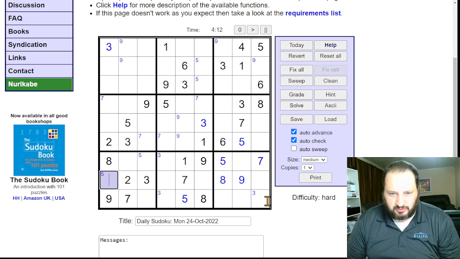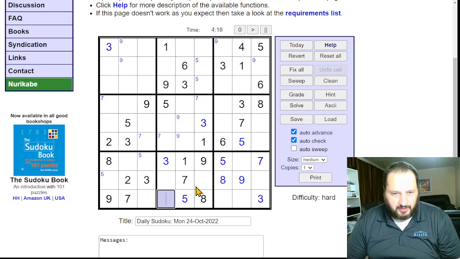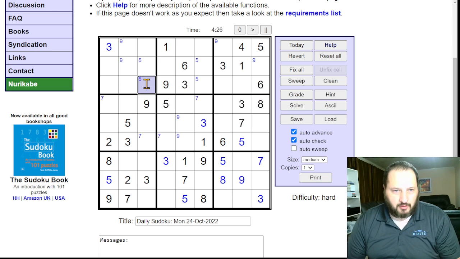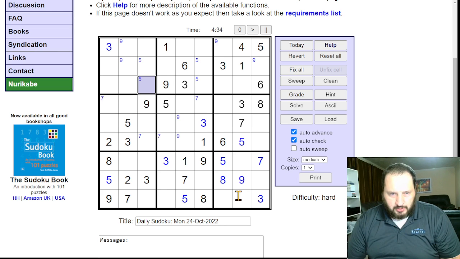This one's going to turn into our 7. This one's going to turn into our 3. This is now going to be our 3. We've resolved this 5, so this is going to be our 5, not this one. Now we only have 2 spots for our 5. Okay, so that kind of helped resolve quite a bit down here with that one number.